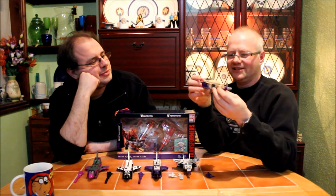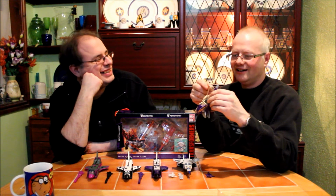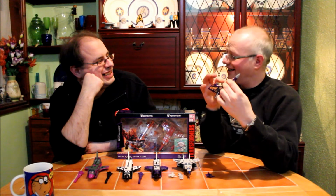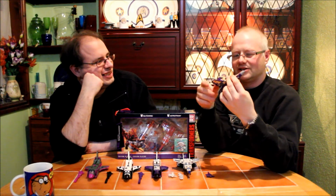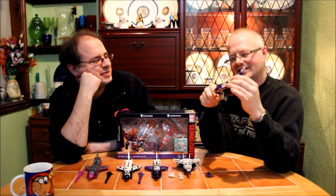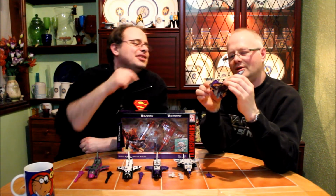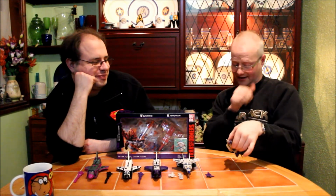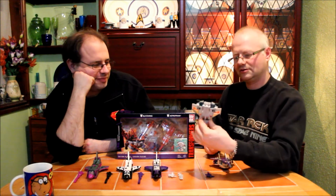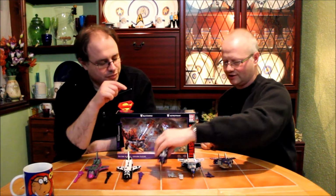And now I tip it upside down and I see this. I'm assuming that one of the things it might turn into is a tank. Yeah. Can it fire the tank cannon whilst in flight mode? Yeah. Wouldn't the recoil be a bitch? Okay, so why is the cannon facing out? Because the axle acts as the wheels. Okay, so that one's a cannon. This is going to be the same damn thing in a different paint job, isn't it? Talk to me about the cannon, but I'll try and figure out what it turns into.